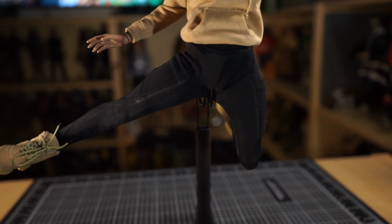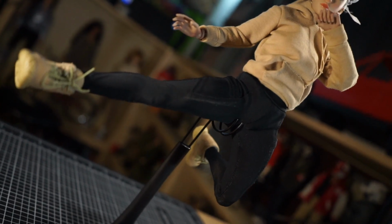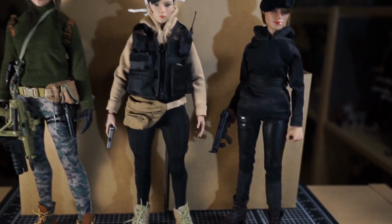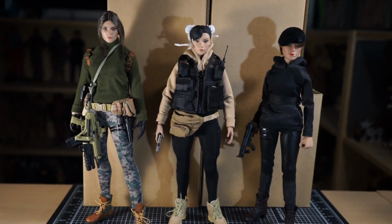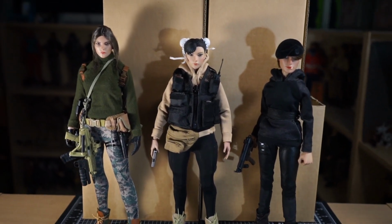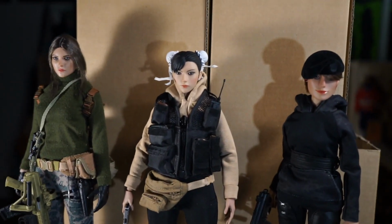It's on a somewhat lesser level than TB League in the sense that it's cheaper to get into. It's not the worst at articulating, and you can leave it in poses and not worry about it. That's my biggest gripe about TB League: they're great for filling out clothes and everything, but the articulation just worries me a bit.